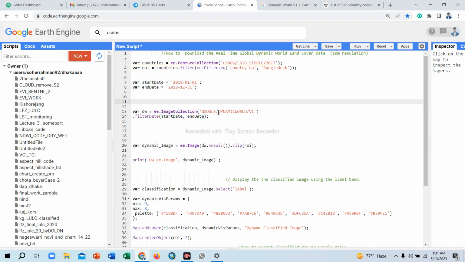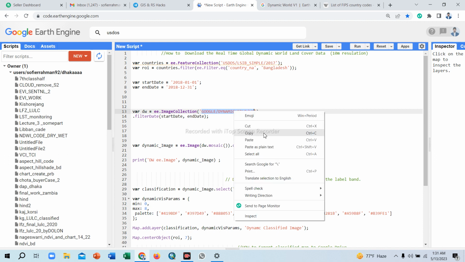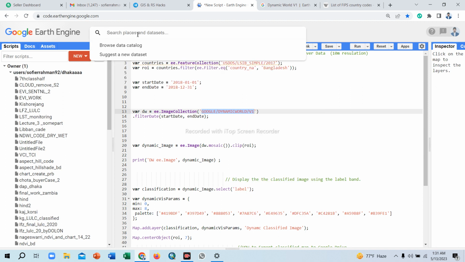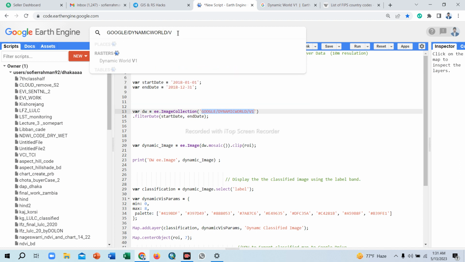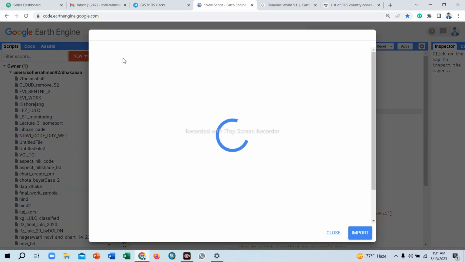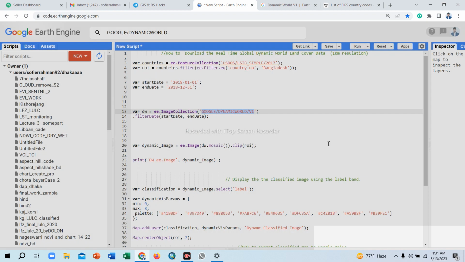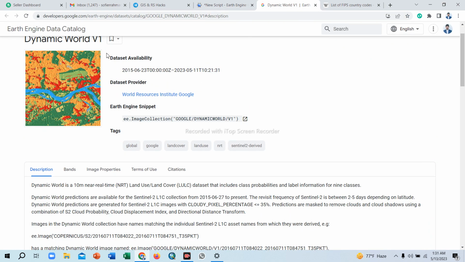Then we call our Google Earth Engine public dataset, Google Dynamic World. I already put it here. I will show you this. So the Dynamic World V1 dataset availability: I already opened it in another tab.